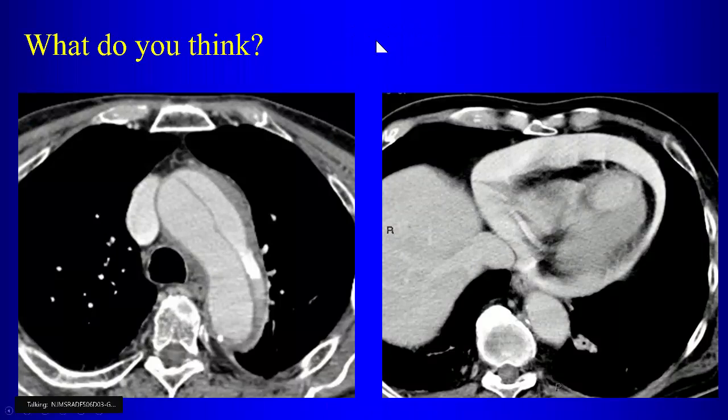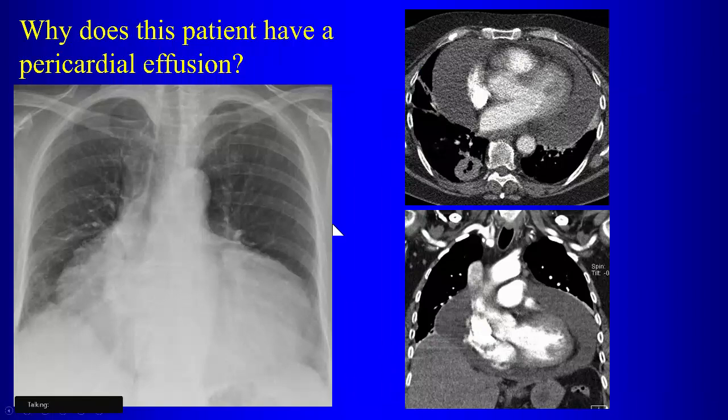What's going on here? There's an aortic dissection. What's interesting about it? Well, what about the pericardium? That's even denser than blood, right? That's contrast, right? So yeah, the patient has hemopericardium, but in addition, the patient's actually leaking contrast into their pericardium, so it's actively bleeding into the pericardium here. And that's contrast in the pericardium.